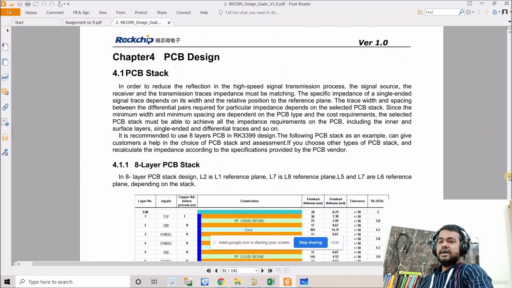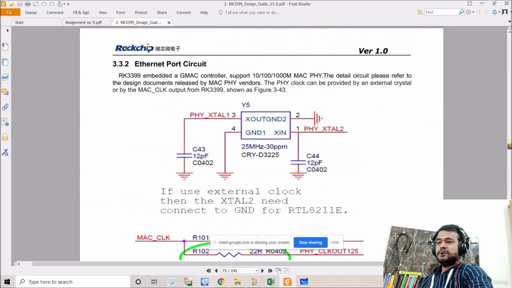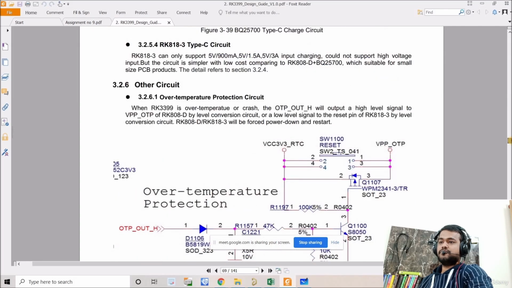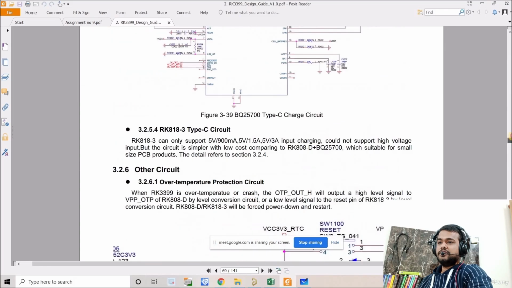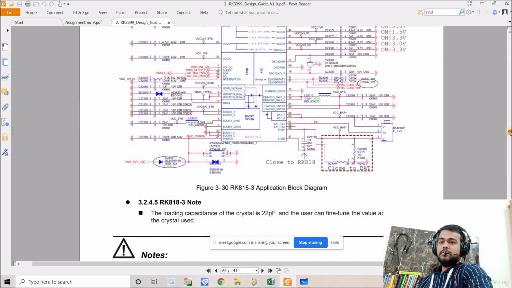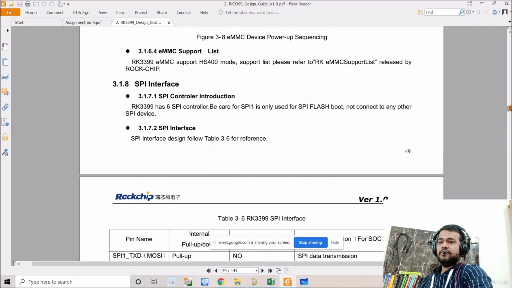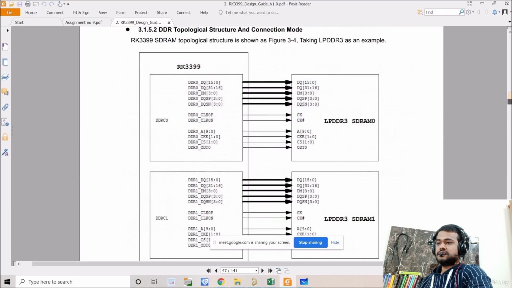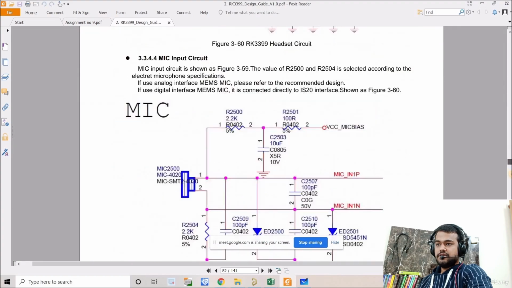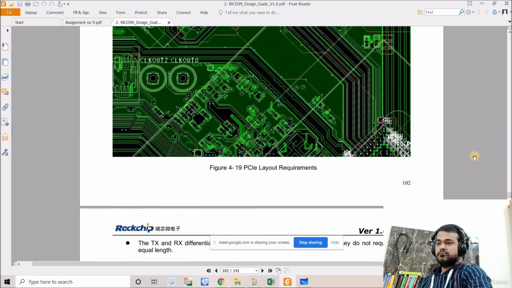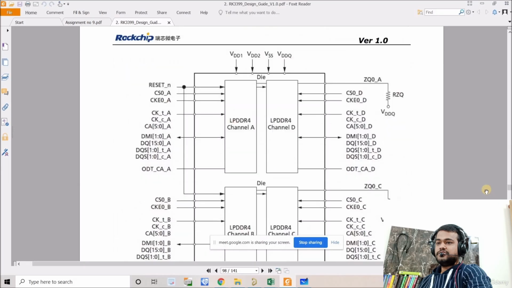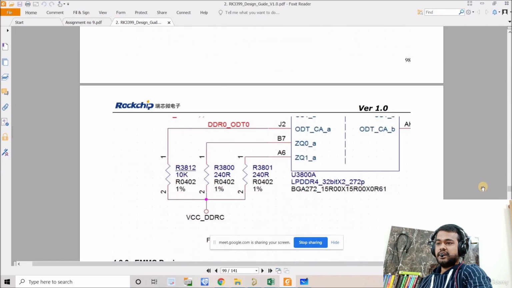In the design guidelines, they have given all this information for all the interfaces. So what I did, I collected that information into a single document, so it would be easy during the design or when you lay out all the tracks. I've already shown you that during the schematic design, I guess.